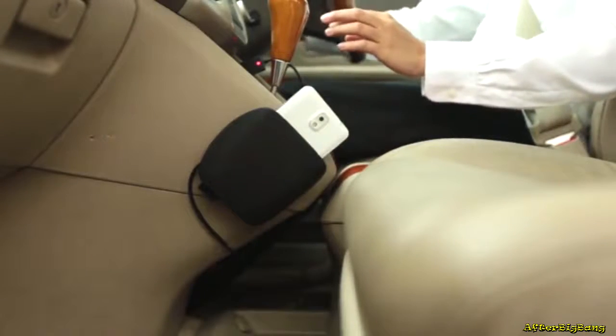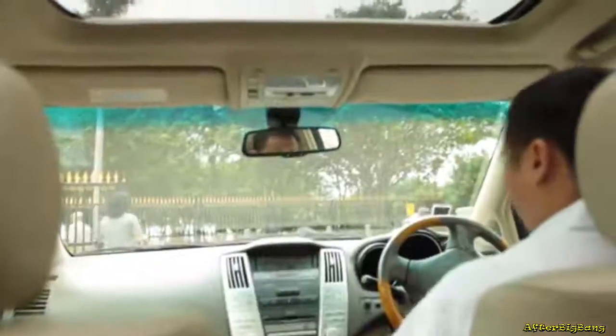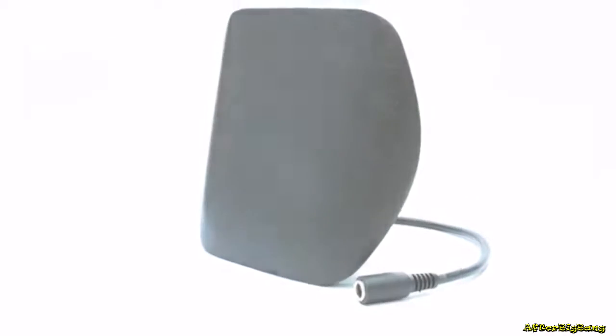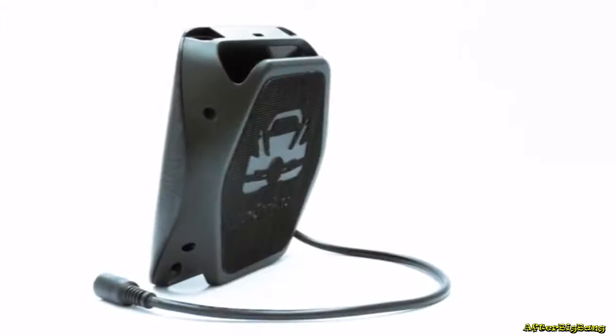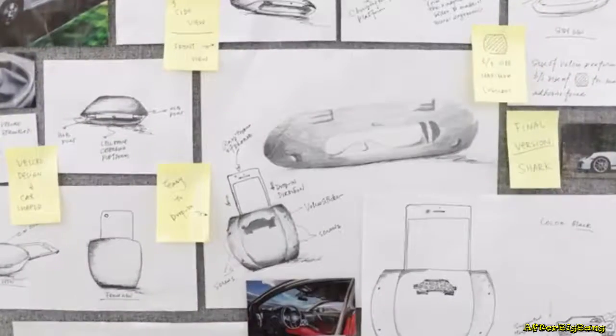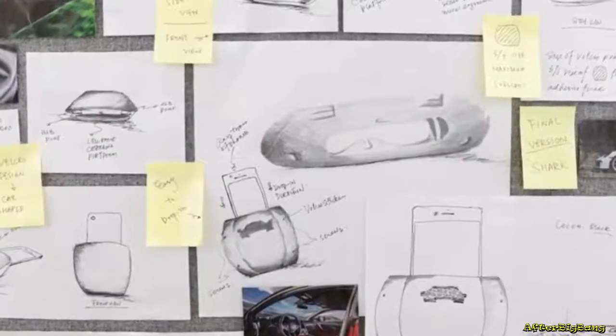Introducing Shark, a wireless charger that puts road safety first. Shark is a new breed of car charger designed to minimize distractions and to encourage safe driving habits. Every feature that exists is for the purpose of keeping drivers focused on the road.